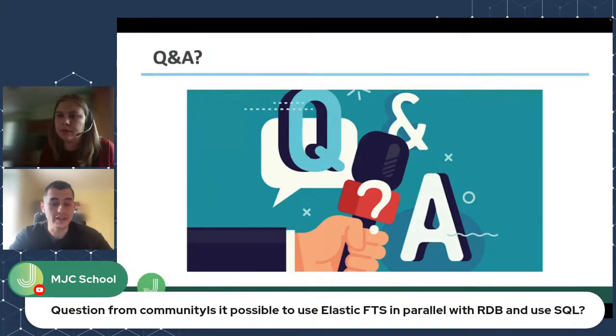You can use it pretty easily if you don't have much data and you have just one Elasticsearch cluster. But if you have a lot of data, some big data, and your Elasticsearch consists of a couple of nodes, 5 or more, it would be pretty hard to work with both RDBMS and SQL and Elasticsearch at the same time.